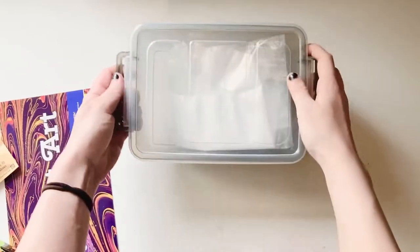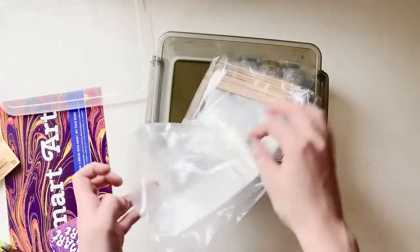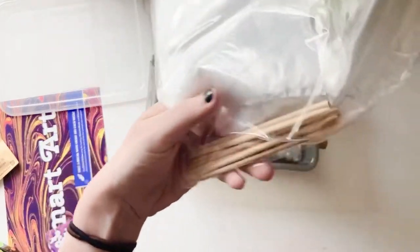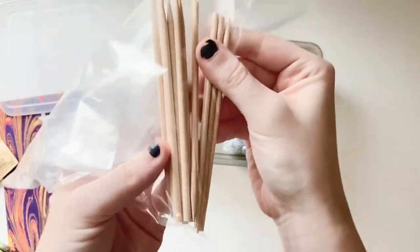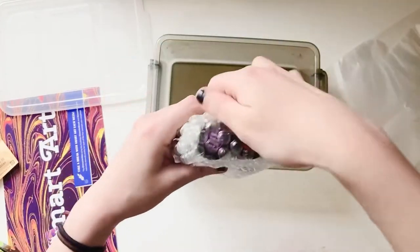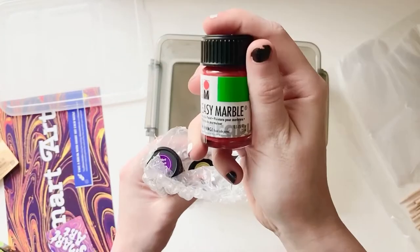Look at this container. Oh wait, there's something inside. What's under here? Okay, wait, what is this? Okay, there's a giant bag. I think those are gloves. There's some wooden dowels here. Oh, that's heavy. Oh geez, these are heavy. How do I get in here? This is sealed really well. What is this? Marble paint.